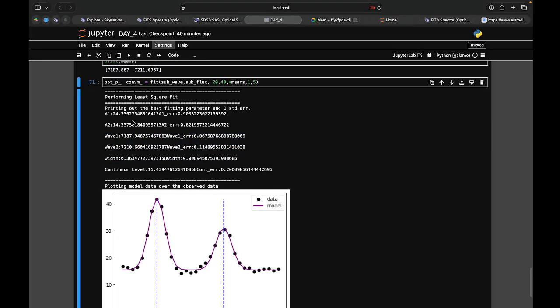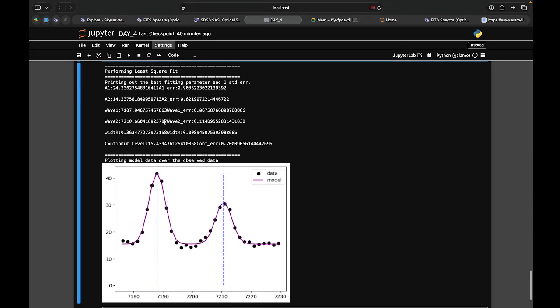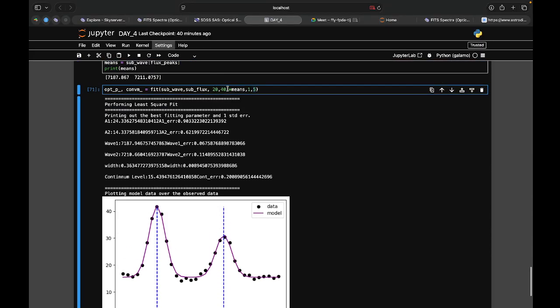You see, our guess was incorrect for amplitude 1 and amplitude 2. However, we don't need it. Also, our guess for the continuum and width was not that correct. But since our guess was correct for the means, it gave us the correct wavelength with the error also.